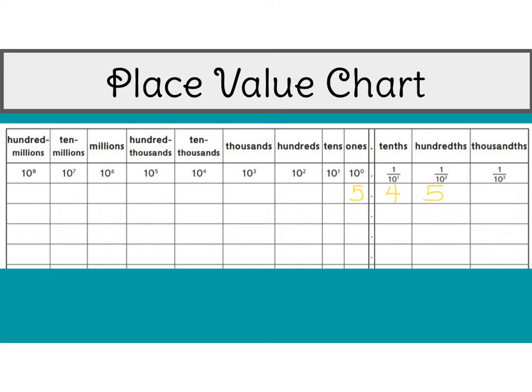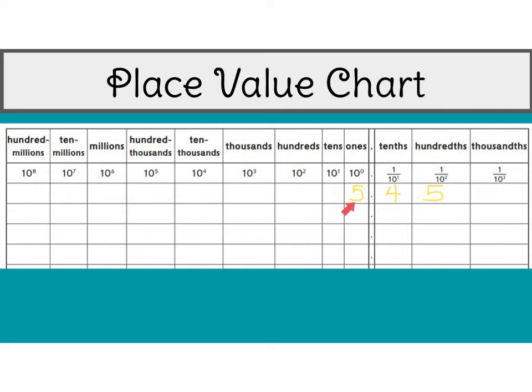But notice how those values change down here when we get to the decimals. So in the tenths, we have 1/10 to the 1st power. Hundredths is 1/10 to the 2nd power. And thousandths is 1/10 to the 3rd power. So what we're going to do right now is you're going to watch me place some numbers in the chart and see how the values change as we multiply by 10 or an exponent with 10, okay?